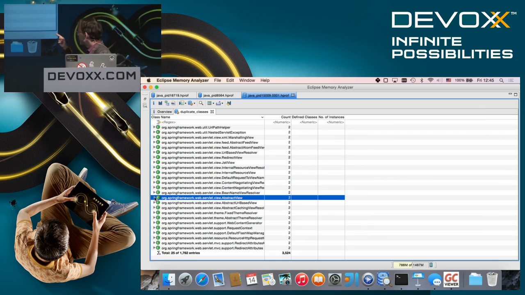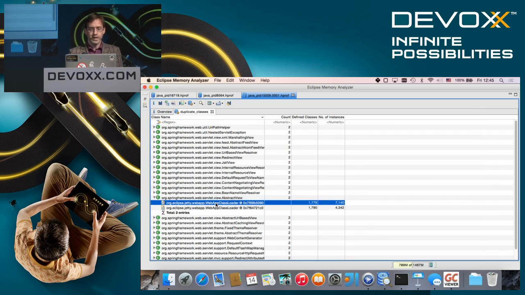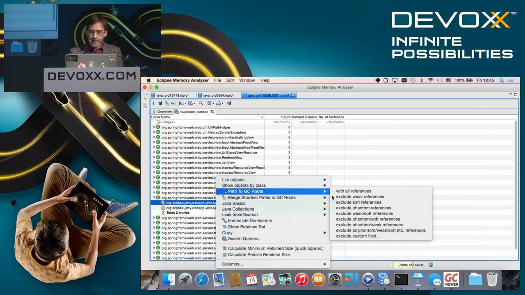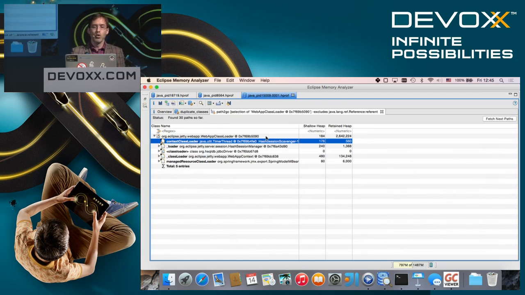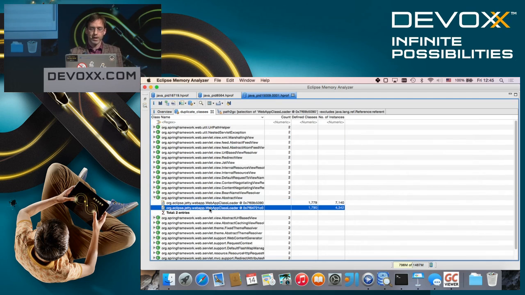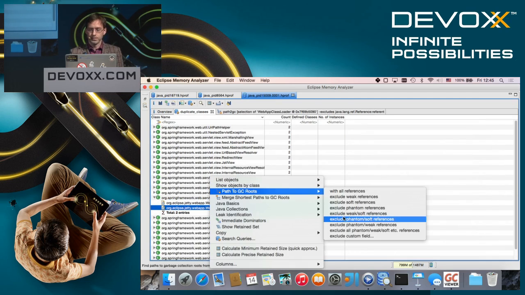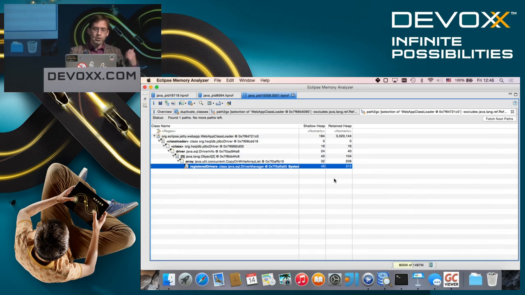And so here we have classes loaded by two class loaders. One of them is the legit class loader of the new application, so it's good and it should be there. The other one is leftover from your previous one.